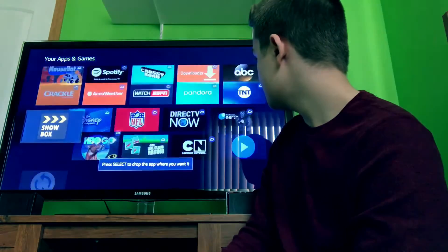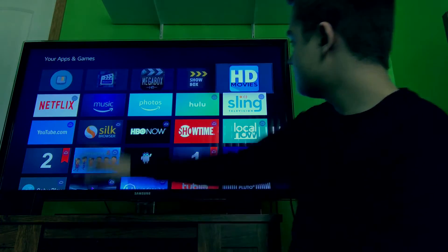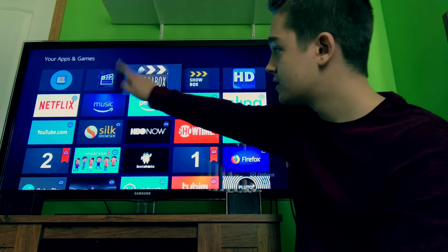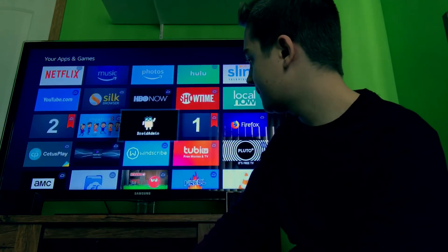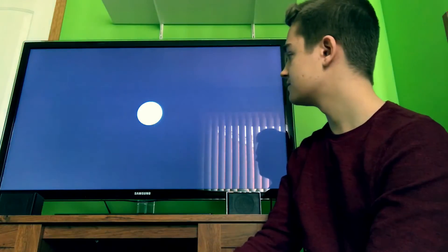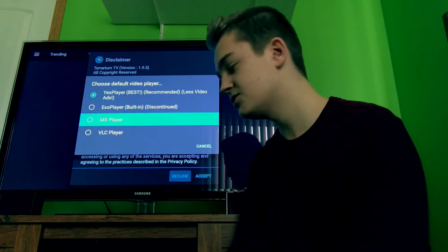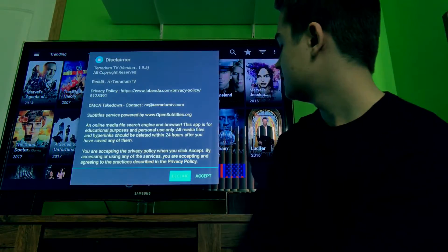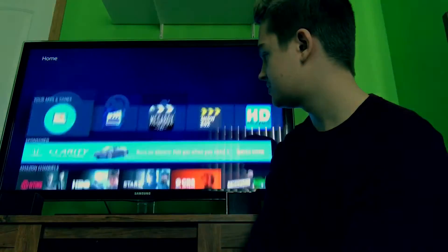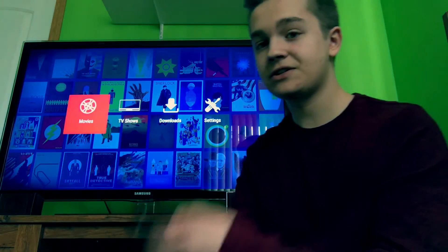Let's move Showbox up to about the third spot. Here's what your apps and games should look like: Terrarium first, Morpheus TV second. I should probably put DroidAdmin up there too for maintenance. Here's Terrarium TV — just click on it and it opens up. Click OK, click on MX Player because it's the best player — that's the one we downloaded from TechDoctorUK's store. Accept, and now you're good. Morpheus TV is very simple — you really don't even need to do anything with this one, it's already updated everything.